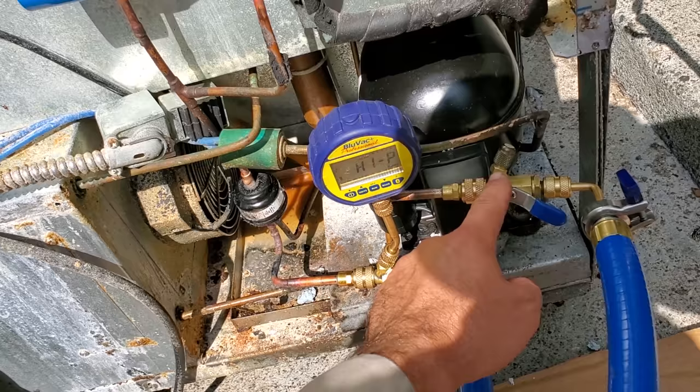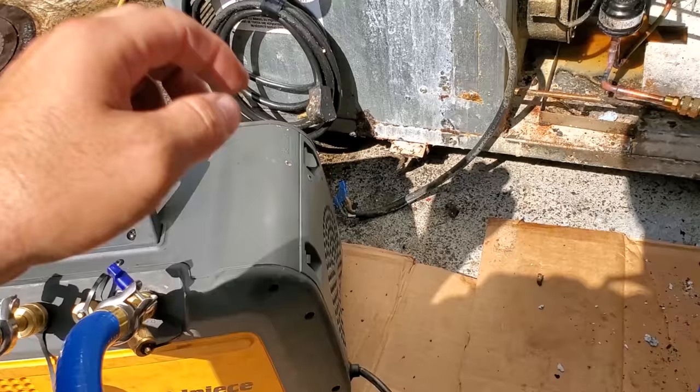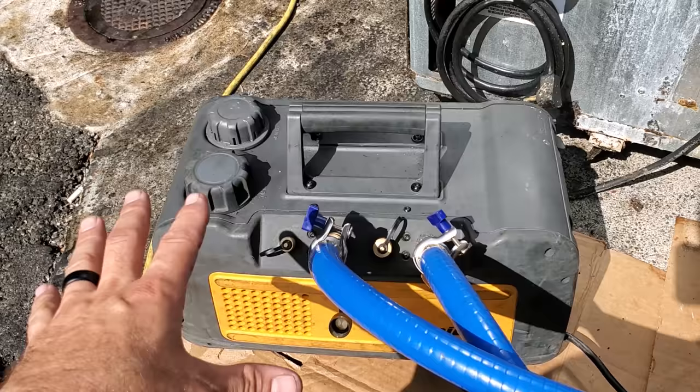If you've used these valves, any kind of Schrader core removal tools, you'll know what I mean. There's like this weird spot that if you open it, there's trapped gas. So do them in a slightly cracked position. We're gonna go ahead and fire it up. This has the DC pump, so it's a ramp up.